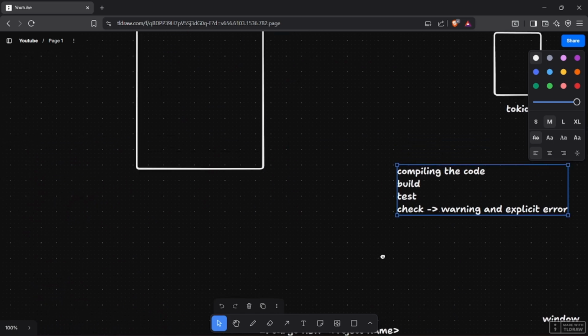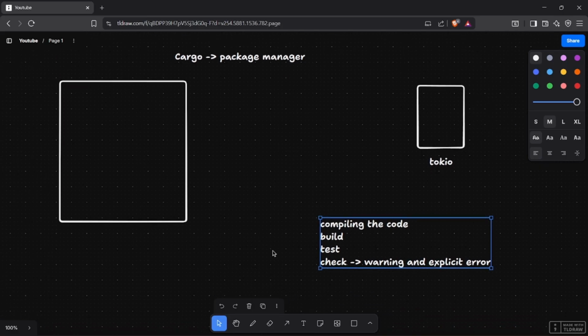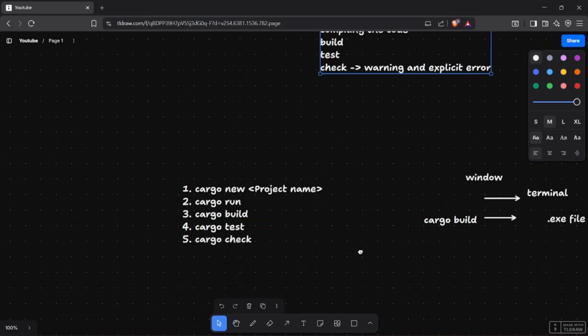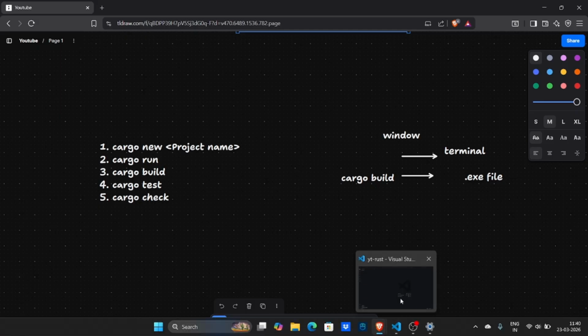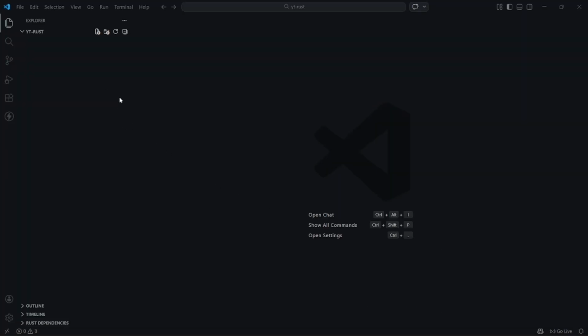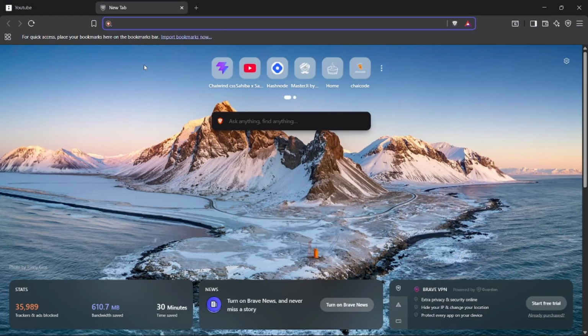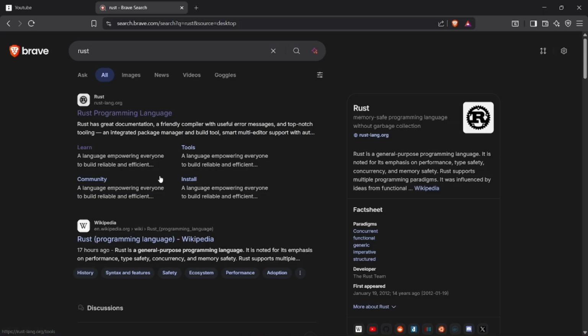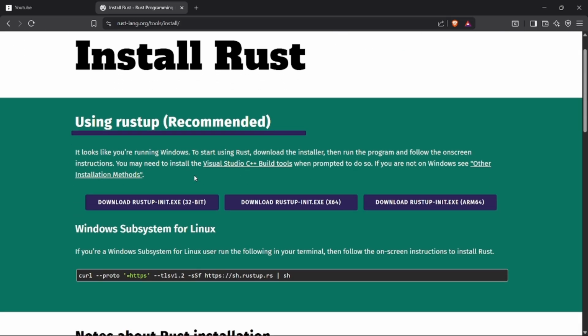Now we are going to start the first project. I have VS Code. Something you need: first, you need to install Rust. You can visit the website of Rust and download. If you have Linux or macOS, you can use this command. And for Windows, you can use either of the two based on your architecture. You can install the executable file and Rust will be installed automatically for you.